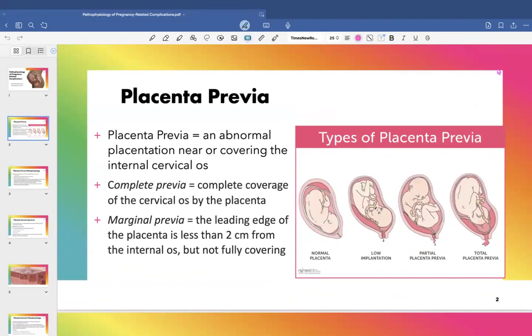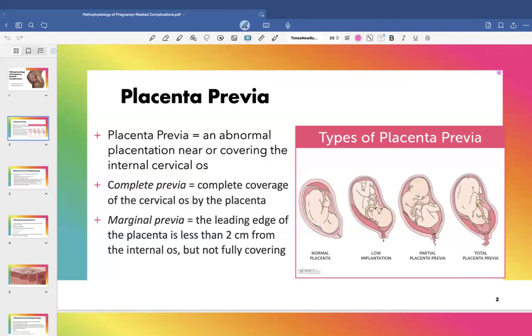And so this is a low implantation. Sometimes that can be problematic. Sometimes it won't. Normally it's going to grow in the direction of greater blood supply, and there's lesser blood supply down towards that neck and towards the cervical os. So low-lying placenta. This is a partial placenta previa, where it's partially covering the os. And then you can have a complete or total placenta previa, where the placenta completely overlies the os. And you can see where that's going to be problematic down the road for this baby.